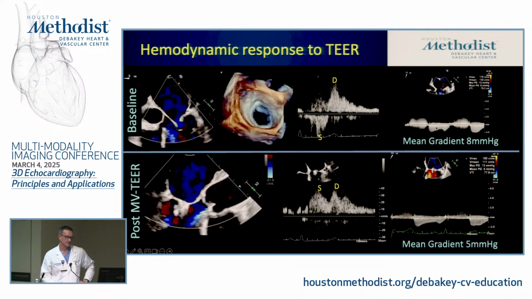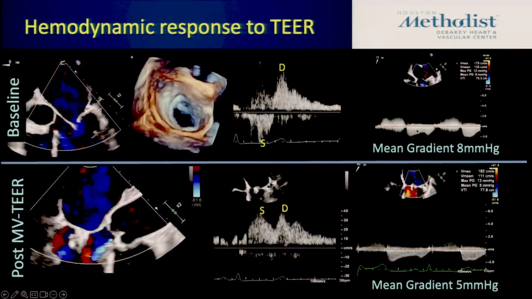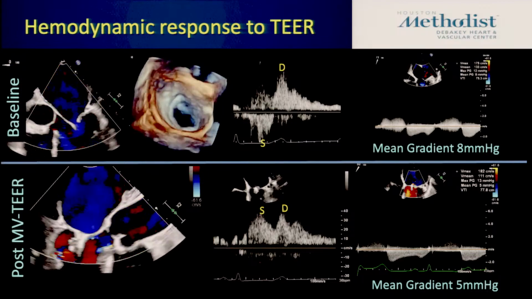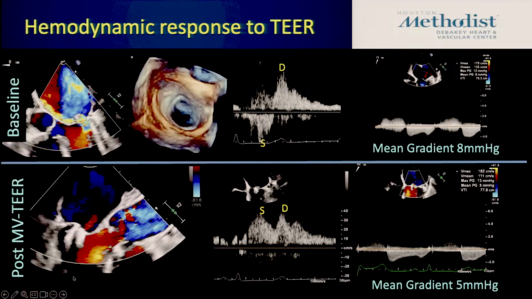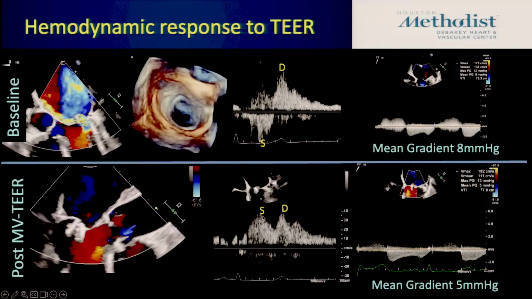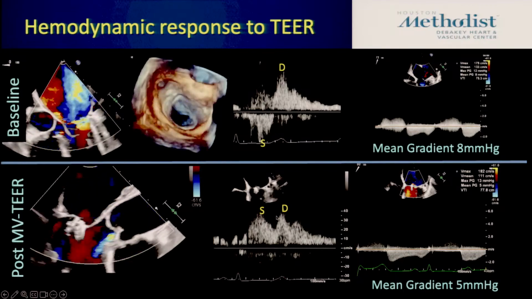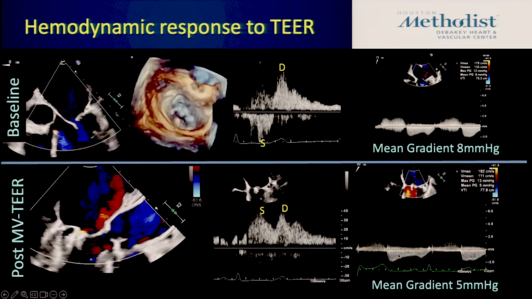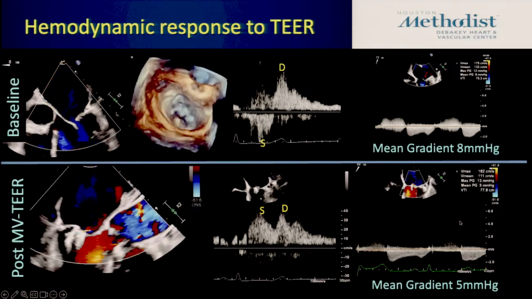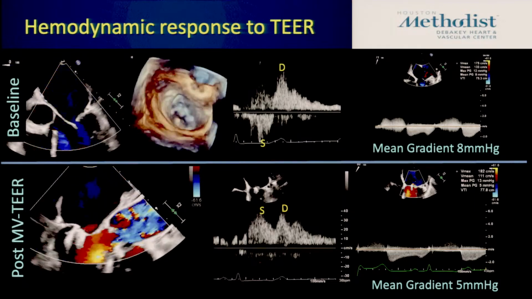Except when you realize the gradient is a combination of area and flow. And the idea is if you're gonna have a bigger impact on flow than you do on area, you can actually get away with making the area smaller, provided you made the flow even smaller. So that's this case. So this was clip deployed, S-wave upright. You're not done. You can have an S-wave upright and have a mean gradient of 12. So the S-wave upright is a good sign, but this is the better sign. So now the mean gradient went from 8 to 5. So you decrease the gradient by making the area smaller because you had a very dramatic effect on the flow. And that's why you can put a clip on and not release it.